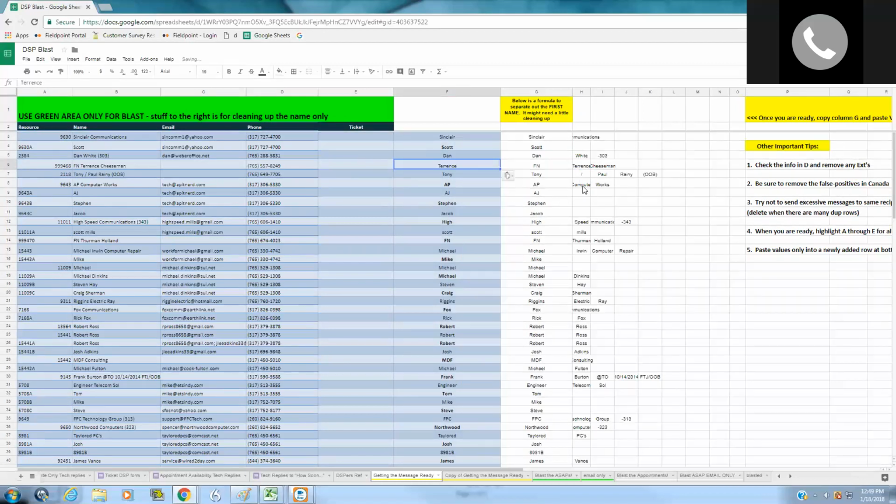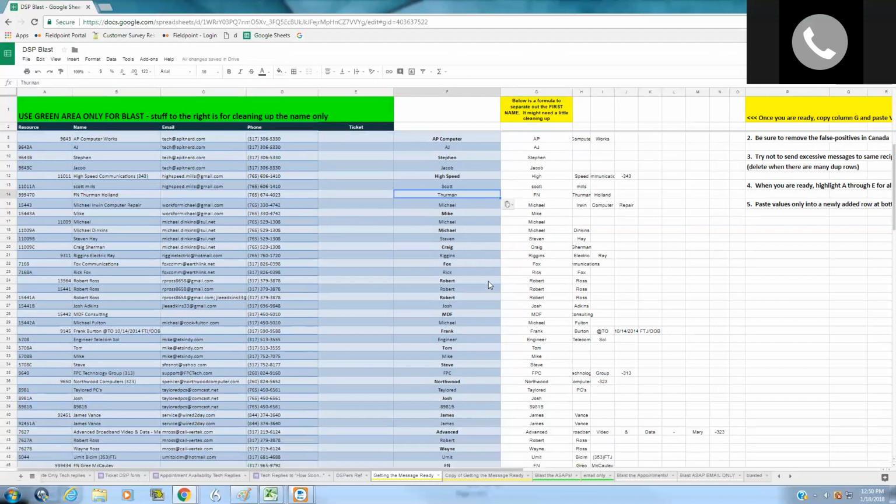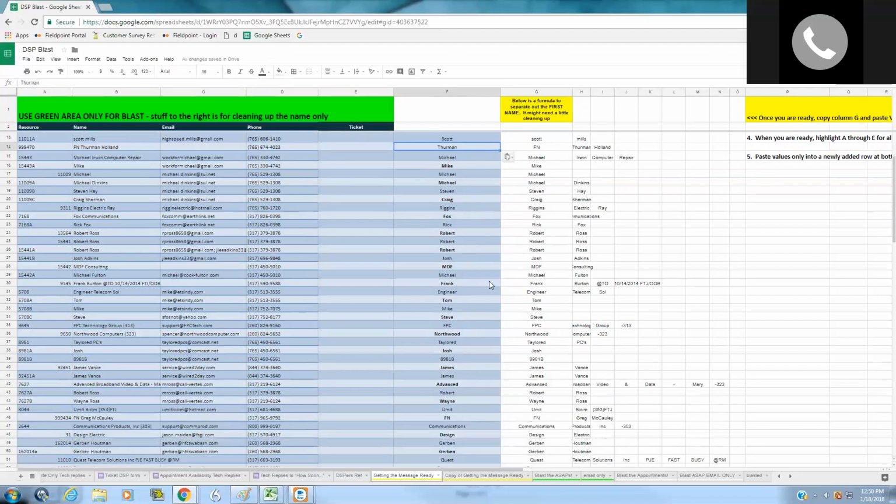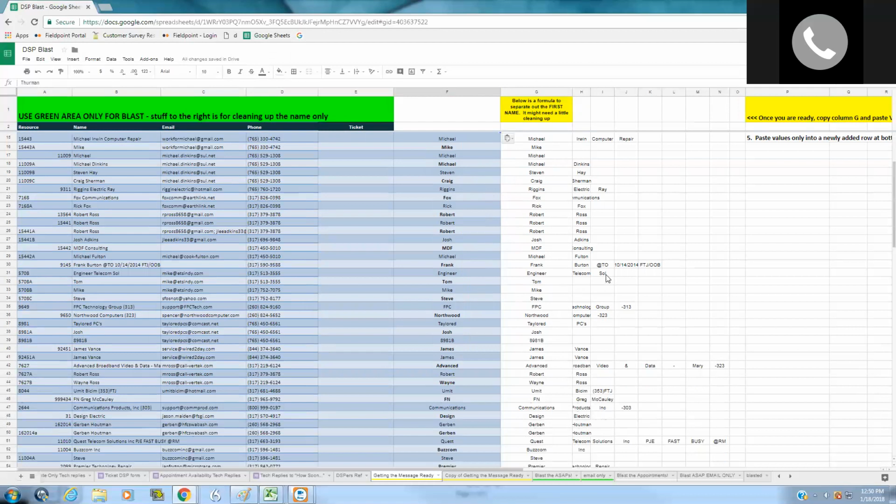And don't spend a lot of time on this, honestly. Just make sure there's nothing embarrassing, but don't take more than a few minutes. It's not that important. Like high speed, good enough. Scott, I'm going to capitalize his name. And just so you know, the reason we're doing this is the message is going to say, hey, blank. If it says, hey, FN Tech, it doesn't sound as good as, hey, Scott, or hey, Bill. So, taking a minute to do some minor edits is worth the time. It's not worth spending a half an hour on this. I think it's worth 5 minutes, not much more than that.